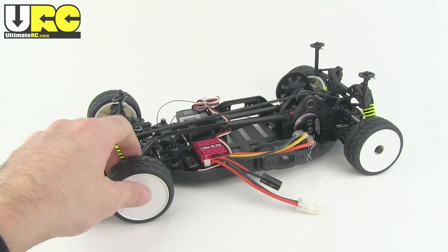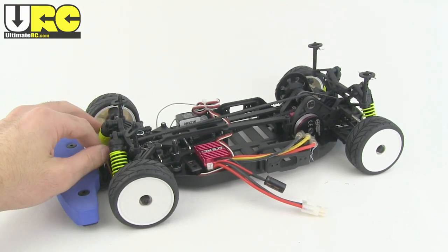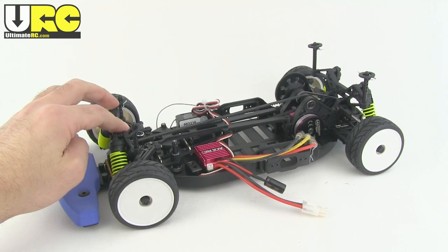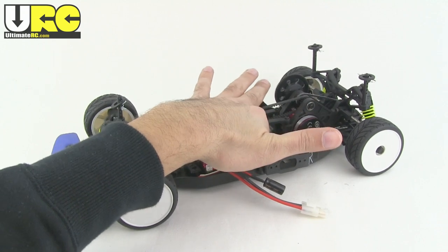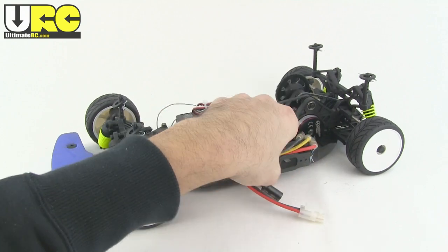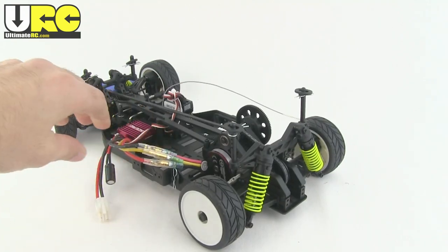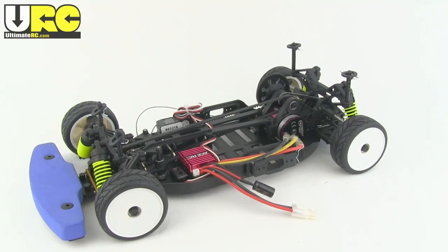Now that I've got it down on the ground and I'm looking at it a little bit lower, I can see that the front ride height is actually not too bad, but the rear is a little high. And even when you put in some weight to simulate the weight of a battery, it's still much too high. So it needs to have some preloads removed from there. So I guess as part of my review, I'm going to have to give an initial just basic setup without even driving it, just to get it to roughly within the range of where it ought to be.